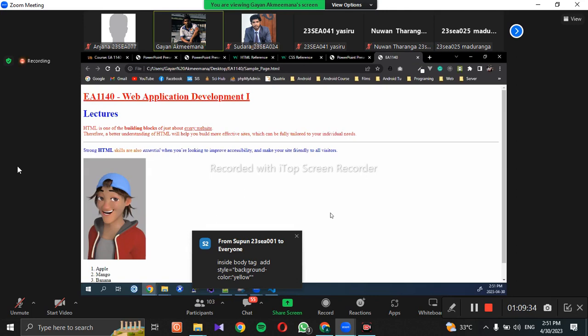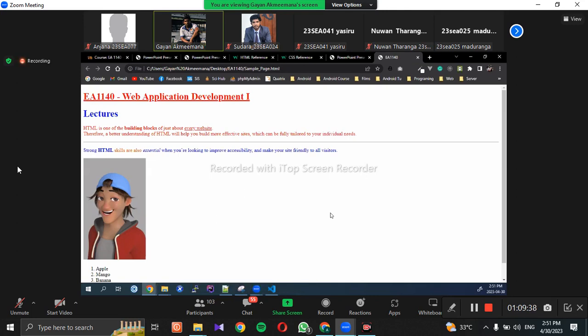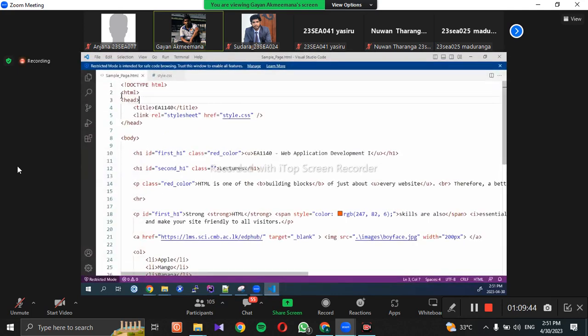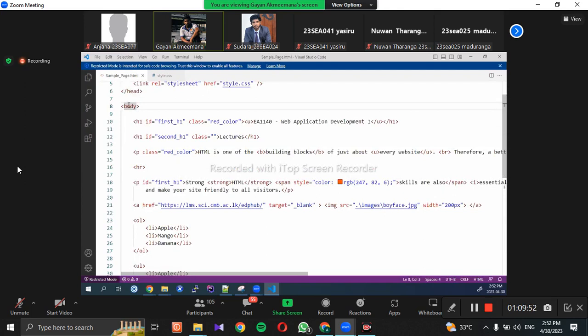Okay, Supun says inside the body tag, add style background color yellow. It's correct. In the HTML architecture, you know the HTML, then the head and the body. The whole HTML tags are inside this body tag.